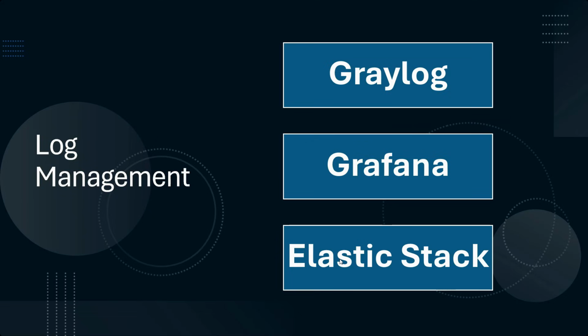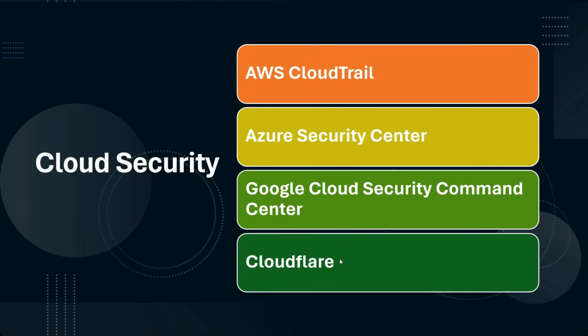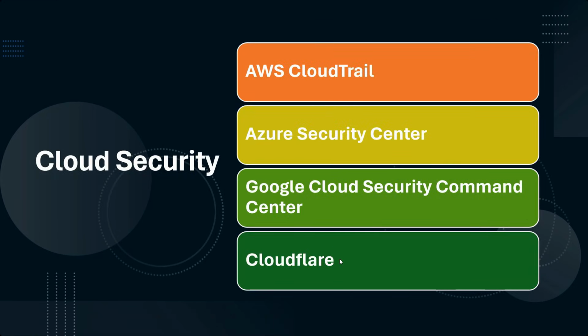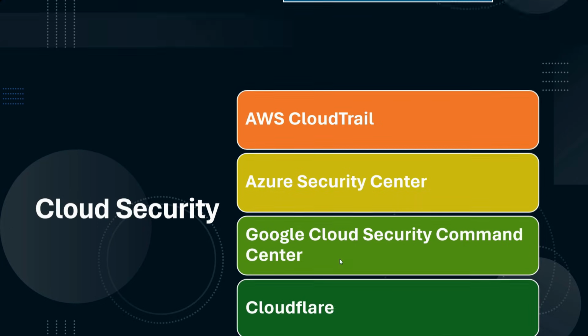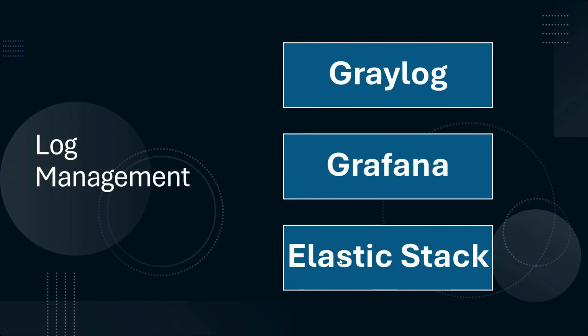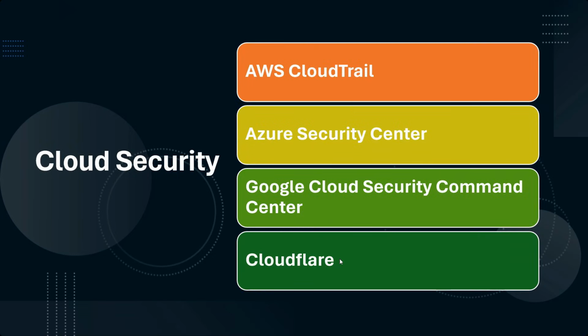Okay, log management solutions. It can be integrated with Graylog, Grafana, Elastic Stack. Recently, Wazuh also has its own OpenSearch platform. It used to be integrated with the Elastic Stack earlier, but now it has its own OpenSearch platform. Cloud security can be integrated with AWS CloudTrail, Azure Security Center, Google Cloud, Cloudflare.